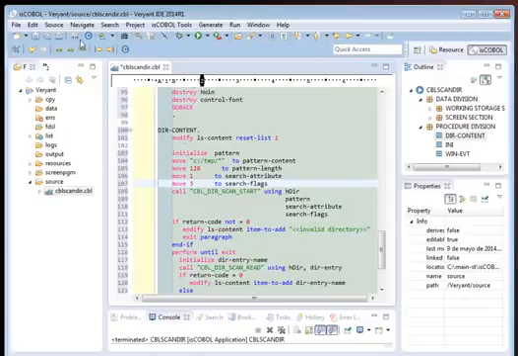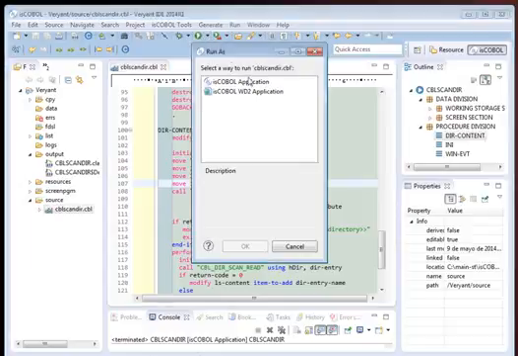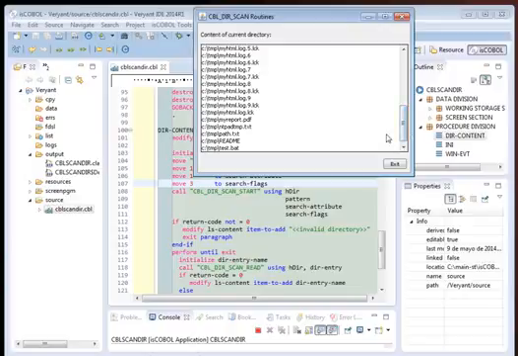I am ready. I am going to save this change, compile the program, and run the program as an isCOBOL application. And you can see how now from the IDE I am reading all the contents from the C TMP folder. Here they are. And this is how easy it is to scan the dir contents from any directory using isCOBOL 2014 R1. Thank you.